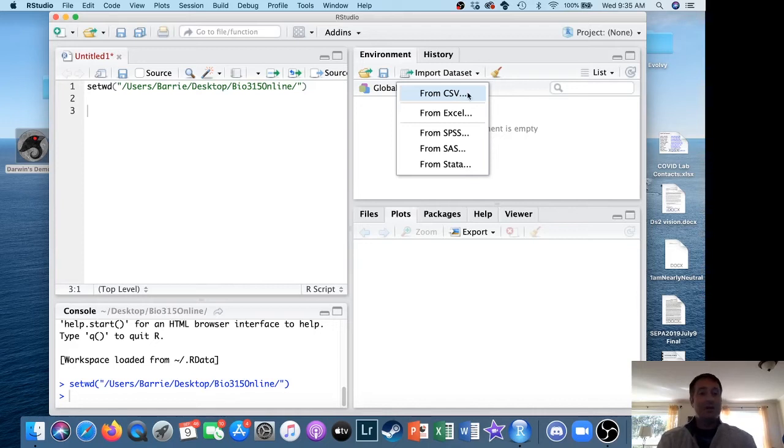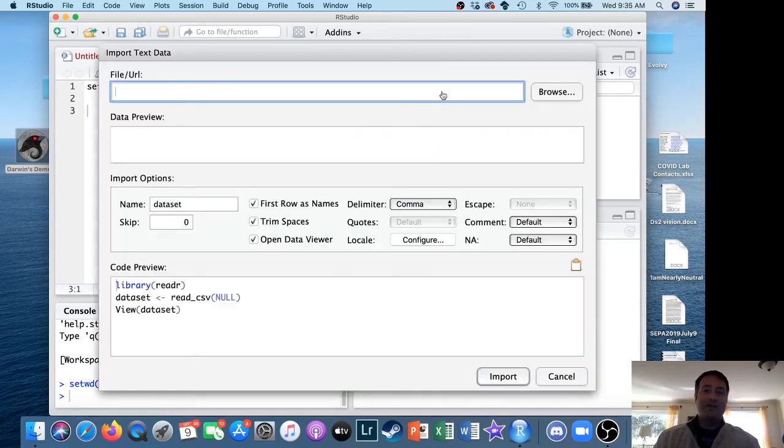All the files we're going to be working with are comma-separated values files, .csv files. So if we import dataset from CSV, we get this handy user interface that makes it pretty easy. This is a graphical user interface, and it also shows you how to do this stuff in code.